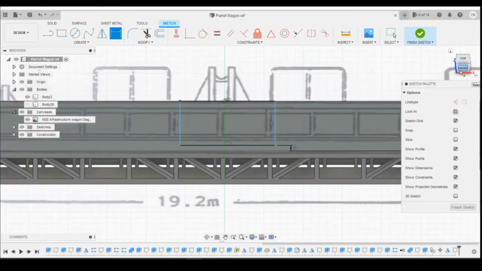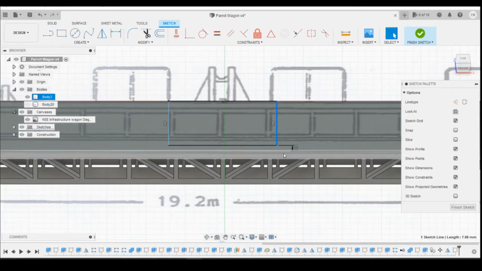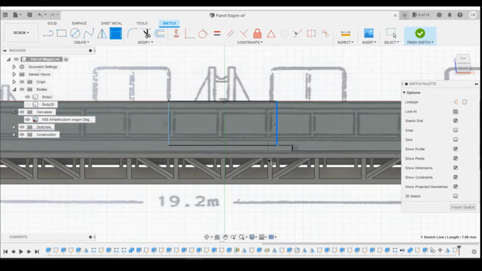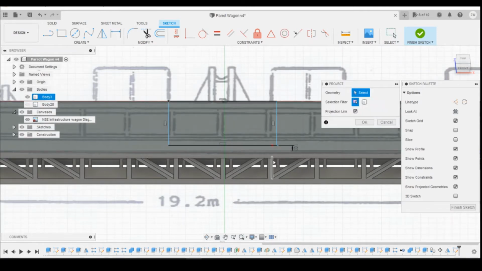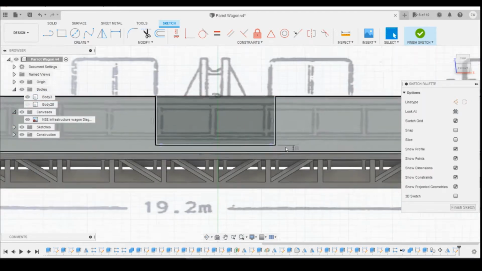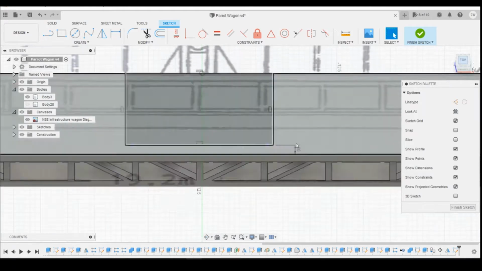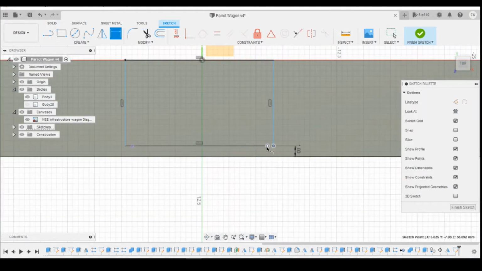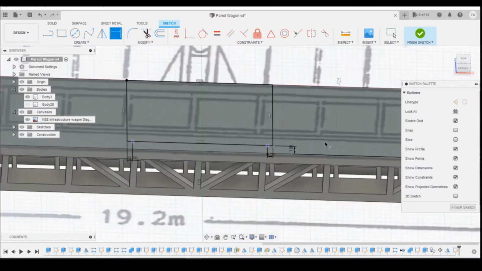We'll rotate this round slightly so we can see side on. We know this is our midpoint. As I said, I wanted these ever so slightly to the side of those 2. So if we can project that upright and that upright, we can then use those points to reference off the distance. So I'm going to define the distance there. I'm going to do 0.5 millimeters, and the same there as 0.5 millimeters. So we know we've got that offset either side.